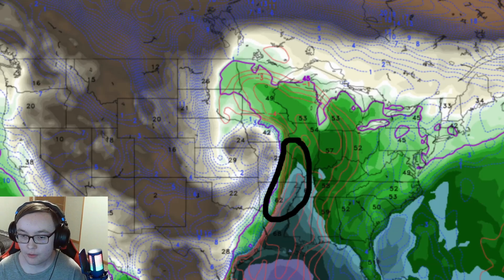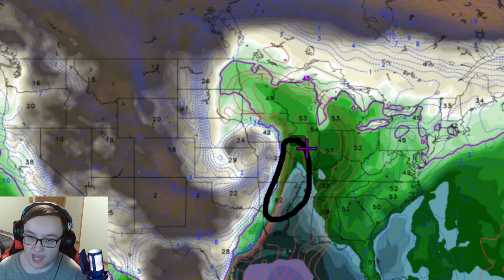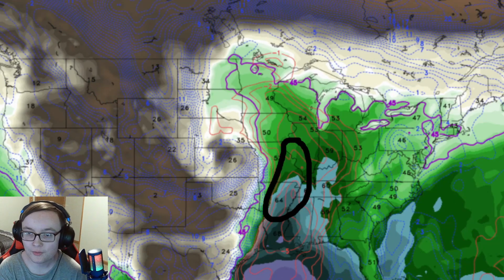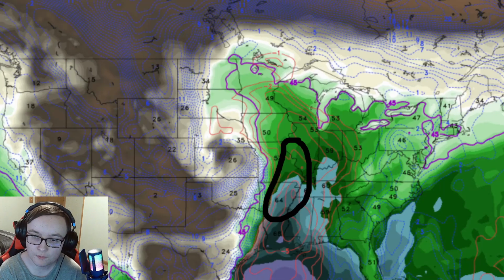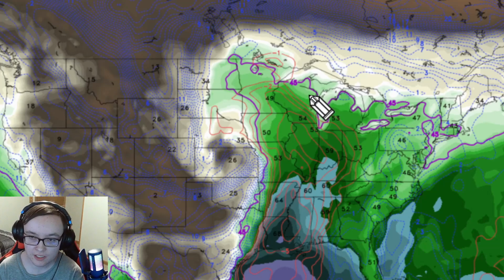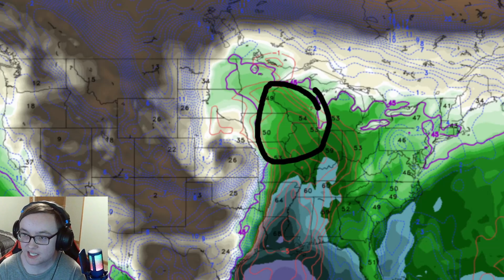If we go ahead and just pull this back, you can see your moisture is pretty much 60-degree dew points covering most of that area. Now, if we get into the high 50s, like 58, 59-degree dew points, that's still favorable for severe weather. We're going to have to watch out for some of those dew points potentially getting into the high 40s or low to mid 50s, where severe weather won't be as likely thanks to that limited moisture. That would most likely end up being more limited in these areas up here, but you can still see the GFS still has 56, 57 dew points up there in Illinois, Missouri, eastern Iowa, southern Wisconsin, so that's still somewhat favorable for severe weather.